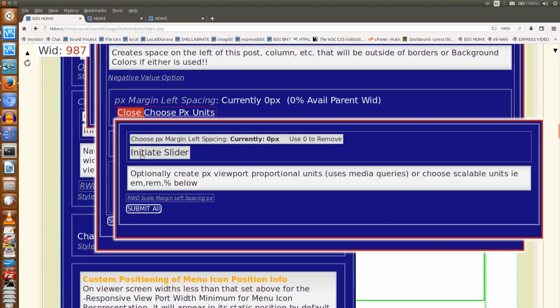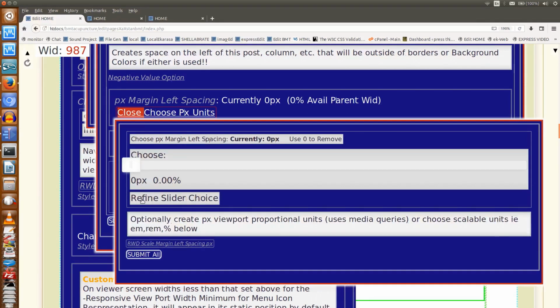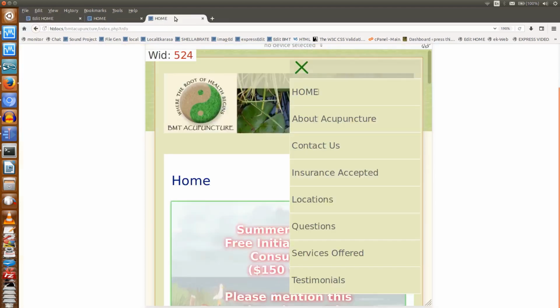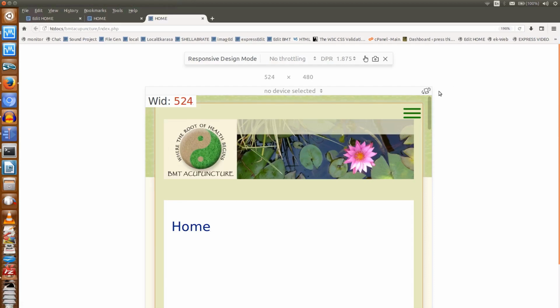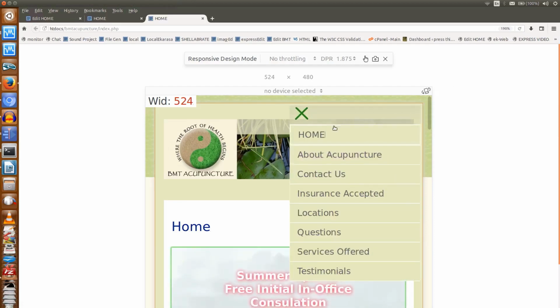We're also going to go to margin left, and we're going to give it a margin of 10px. Okay, and then we're going to submit those changes. Okay, we see it pretty much looks similar to the way it did before. So what we did there was we moved the margins, and that allowed the links to stack up closer together, which is what we wanted for the mobile mode menu look.